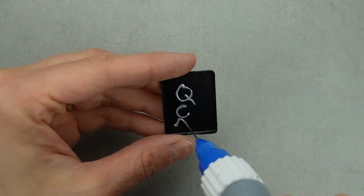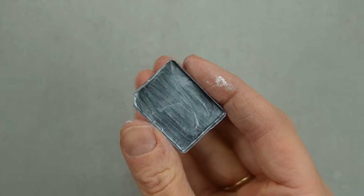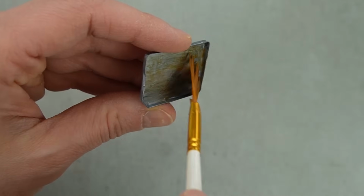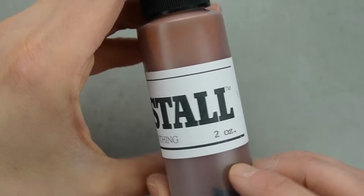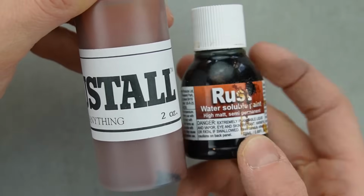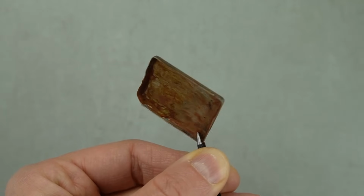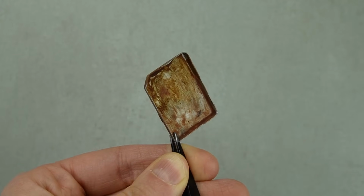To finish the sheet pan, I added multiple layers of silver paint, but I still couldn't cover the black. To disguise the streaks, I added a layer of watered down paint. This is a mixture of yellow ochre and brown. I'm adding the look of rust using a new product and one of my old favorites. I added rust all to one side and dirty down rust to the other. In a future video, I'll do a deep dive comparing these products.